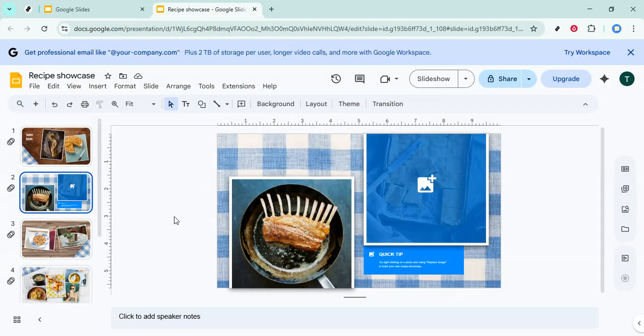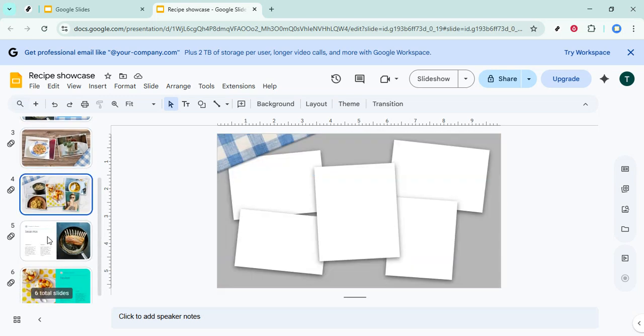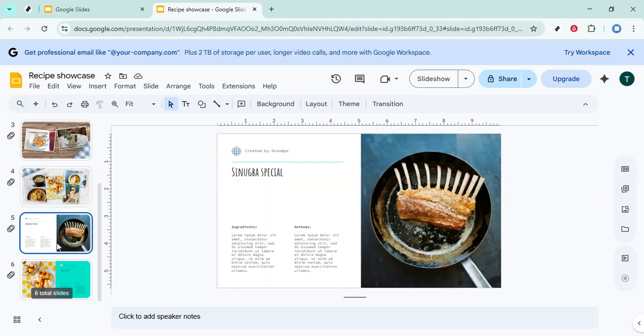Customize the template to fit your content. Replace placeholder text, add images or charts, and arrange your slides in the order you plan to present them. This is important because your transitions should match the flow of your story. For example, a subtle fade works well for informative slides, while something more dynamic might suit a big reveal.